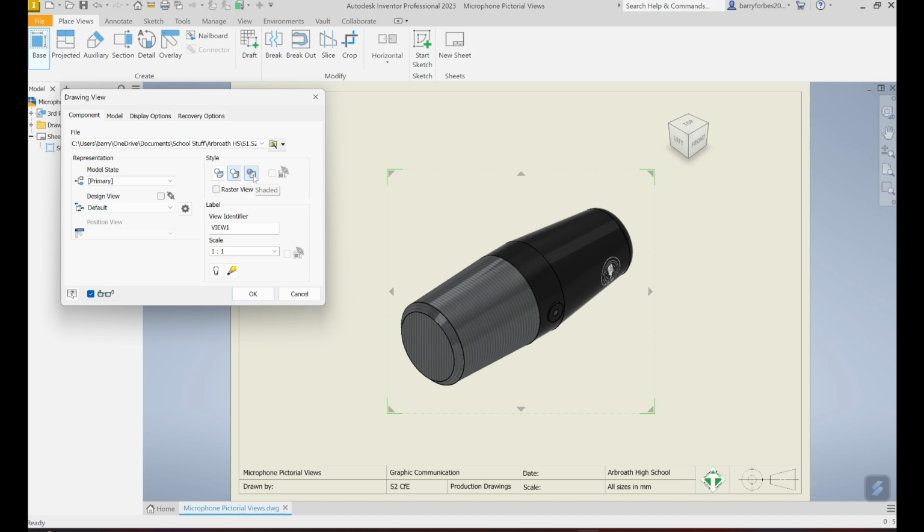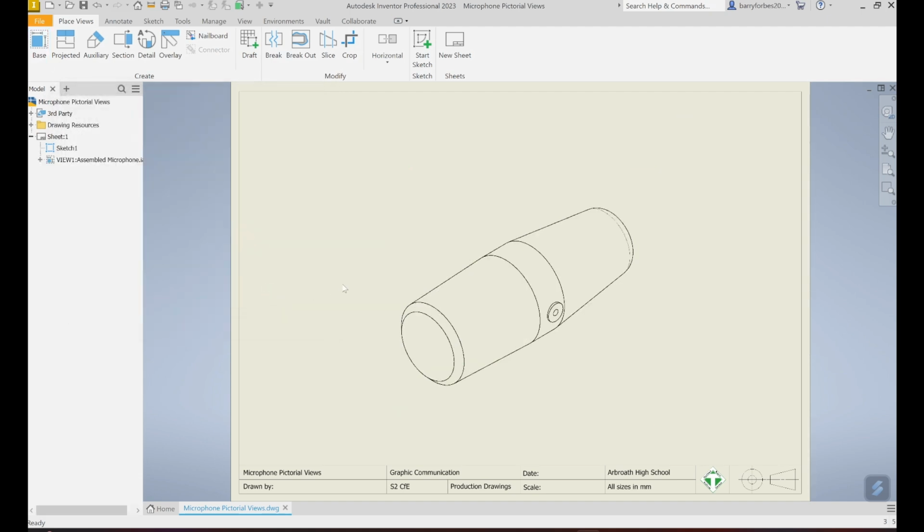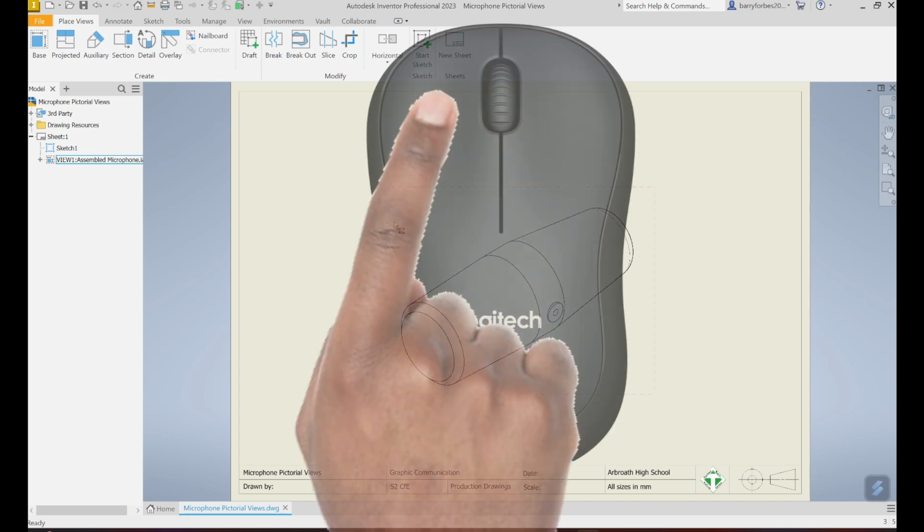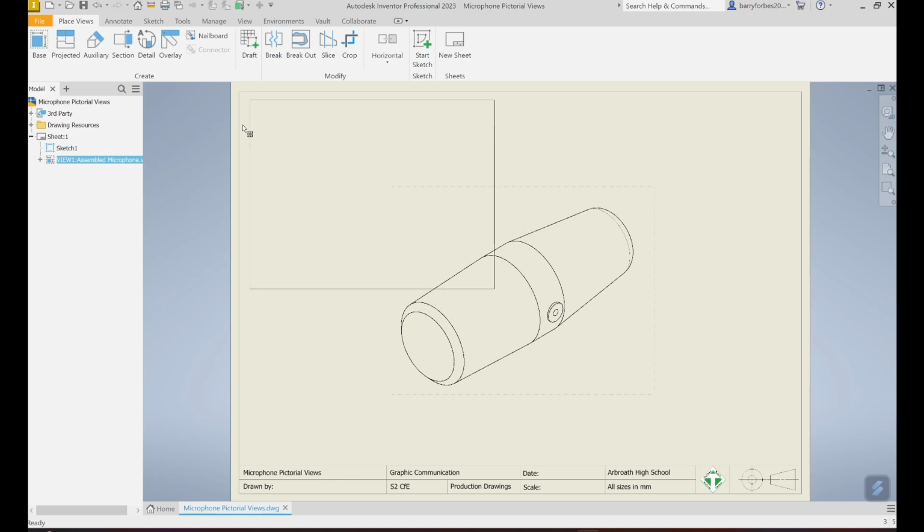And this last option is the option for shaded. And I don't want this to be shaded, so I'm going to click on it because that is now going to unselect it. And you can see when I've moved the mouse off that button, it's gone to this white background, which means it's unselected. Once you've done that, click OK. Then move the mouse over this view until you can see this red box appear around it. Click and hold the left-hand mouse button and then drag this over to the top left-hand corner of the screen.